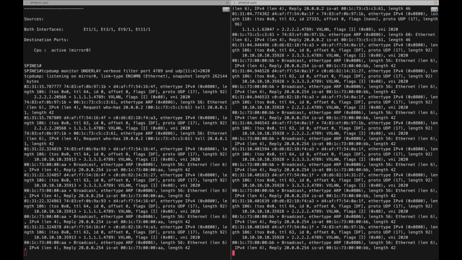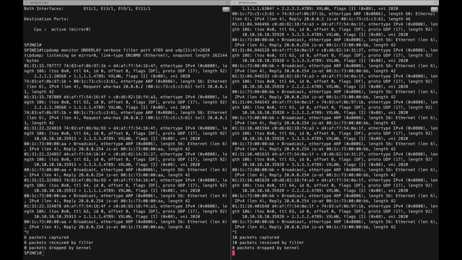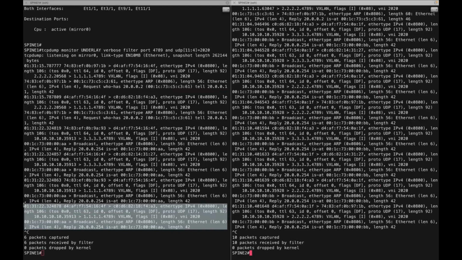All right. I'm highlighting the encapsulated GARP packets here so that we can get a sense of how they're reaching the bridging VTEP. The routing VTEPs make use of the VVTEP IP as the outer source IP while encapsulating these GARP packets and flooding them towards all the other VTEPs. Now on spine 1, we see the GARP packets that bind gateway 20.0.0.254 to the MAC address 1C73AA. This packet is destined to 1.1.1.1, which is routing VTEP1.